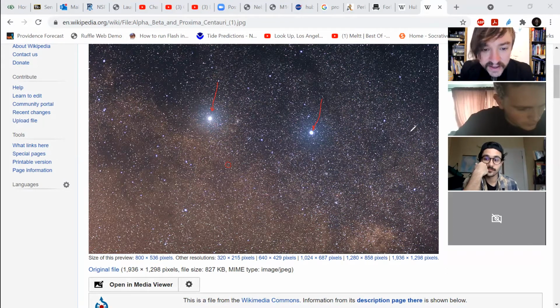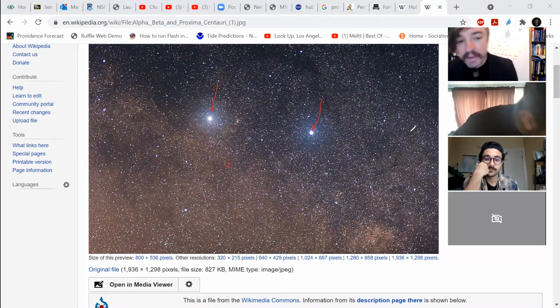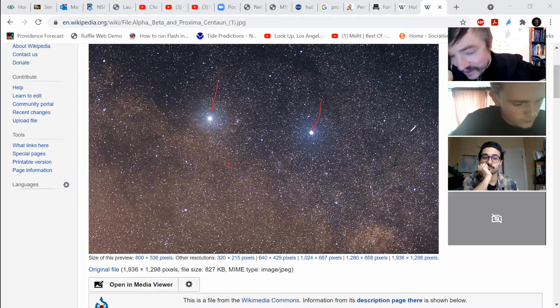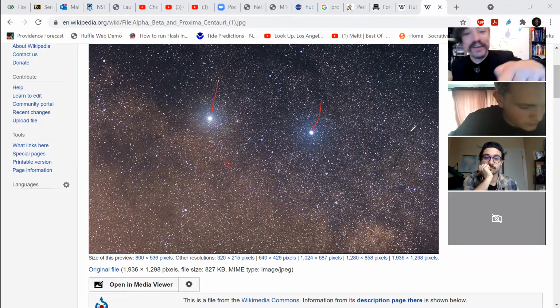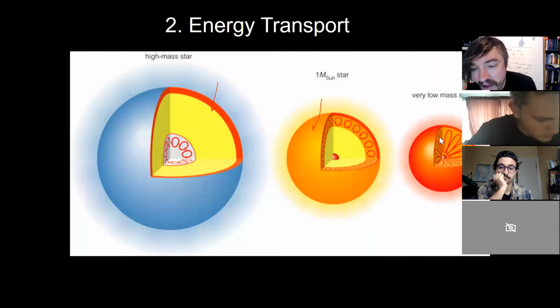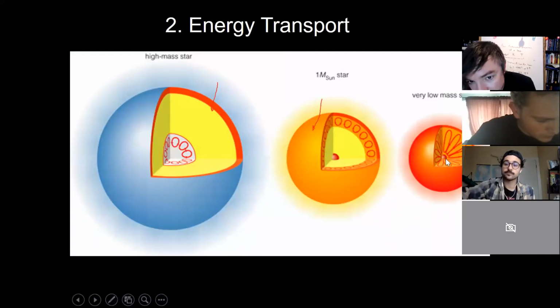Proxima Centauri, can you guys see how much dimmer, how much less luminous it is than the other stars? Keep in mind that all three of these stars are approximately the same distance. And that little red star in the center of the circle is so dim, so non-luminous, that you can barely see the bugger, right? And that's because Proxima Centauri is an example of a very low mass star, one that is both cool and dim.